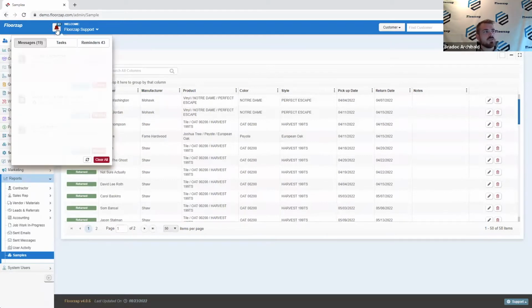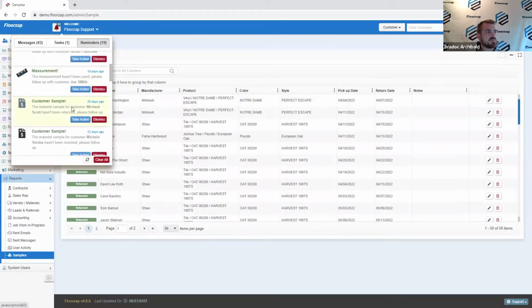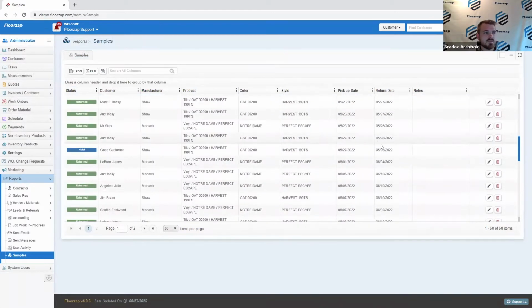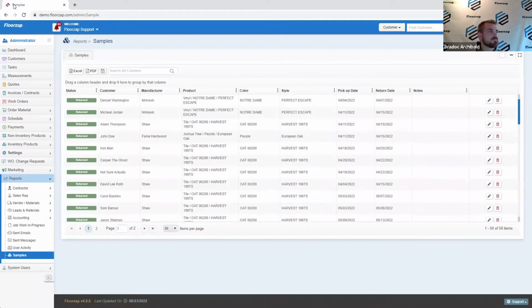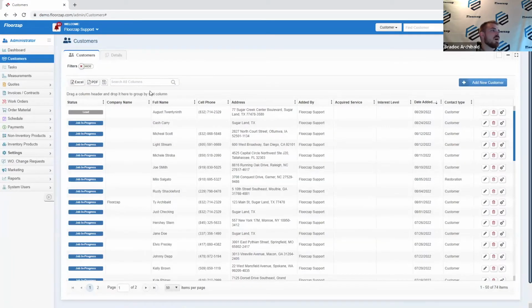So you get an alert. When do you get an alert? You get an alert after the date has passed. Okay, after the return date has passed. That's when you get the alert. Or actually, I think it's on that date because they should be returning it that day, so it gives you the alert. Not after, but on.